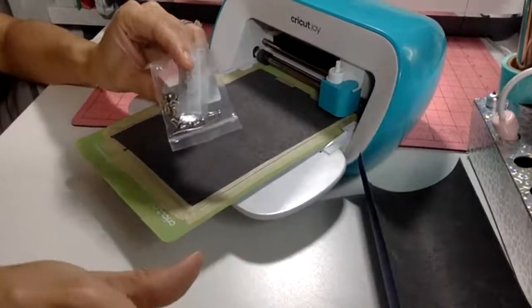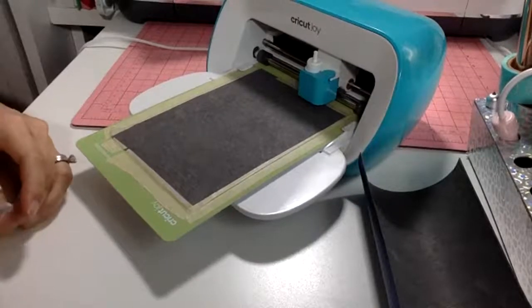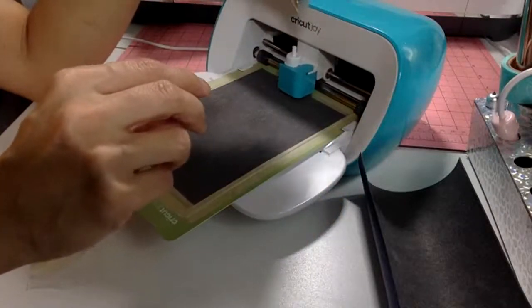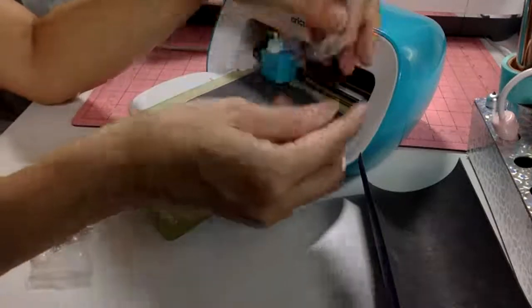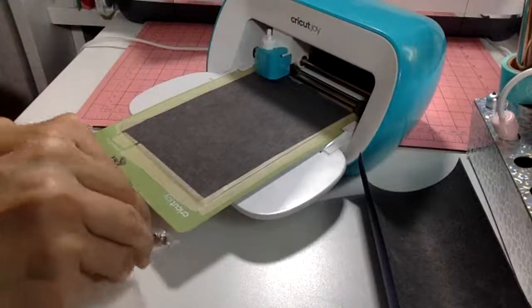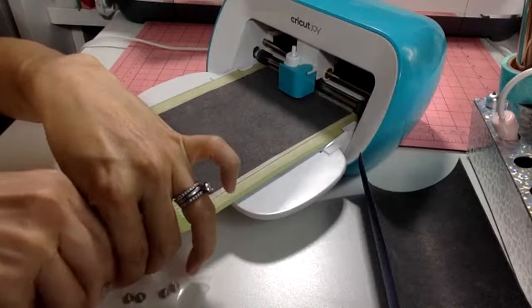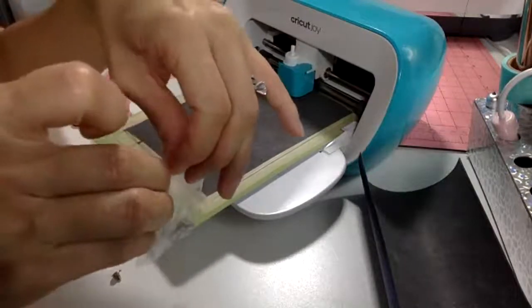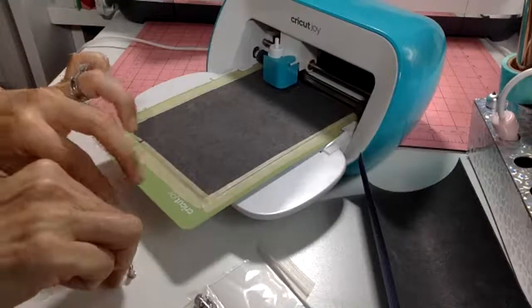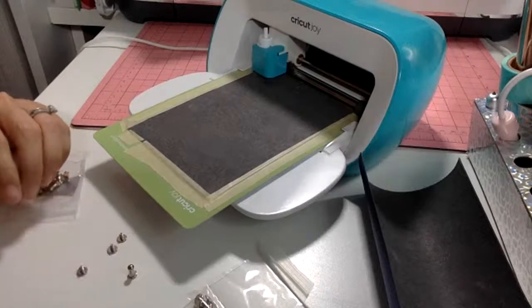Oh, I forgot to click go. Go. So you can see these here are just these little, again, they're called leather studs. So almost like a screw. There's a base and a bottom. And these are going to be how your cuff is going to attach to your wrist. This cuff bracelet requires 3, so I'm just going to take out 3. I'm scared I'm going to lose some of these. And it looks like it does require a tiny little screwdriver, which I do have, a glasses one, but I'll probably just tighten it as tight as I can by hand first. And then later on, I'll go and tighten it a little bit more. So again, it takes 3 of these to secure the leather cuff.